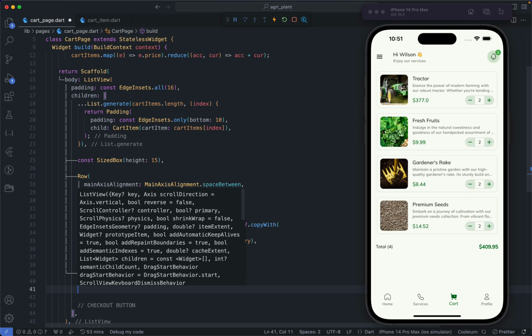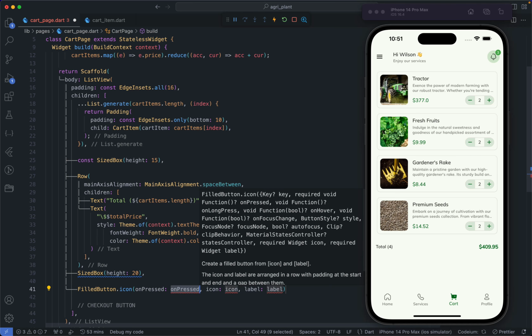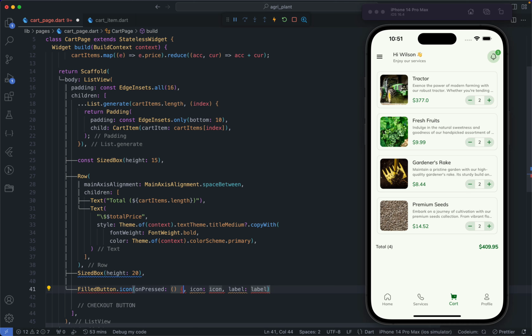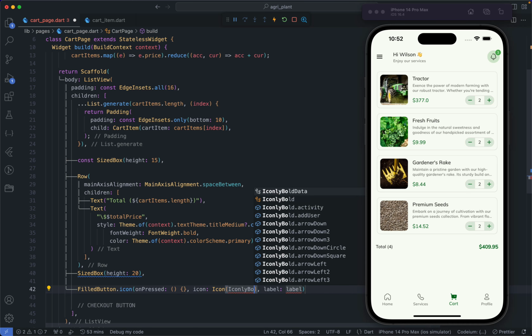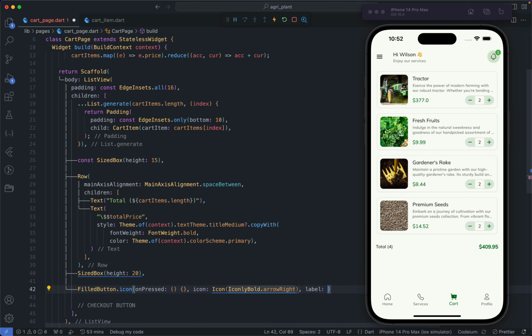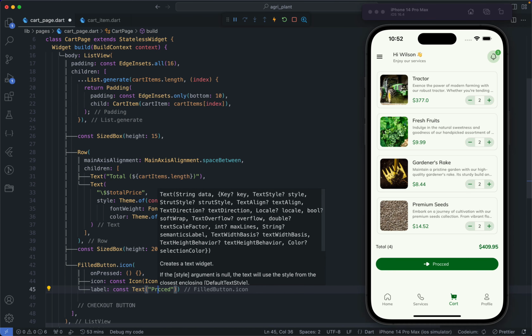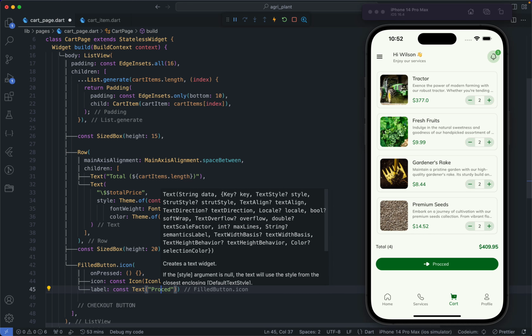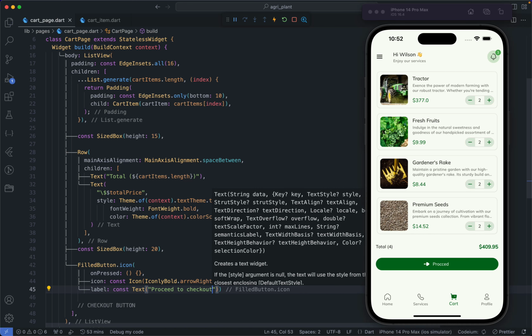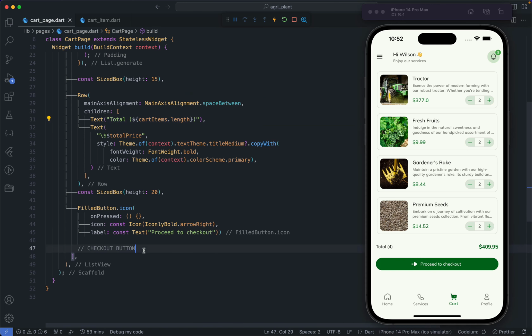So that's going to be a filled button dot icon, and then the onPress is going to be just an empty function, currently bold, and then we are looking for arrow, right, and also the label is going to be our text, which is going to be proceed to checkout. Right, and that is going to be the UI for the cart page.